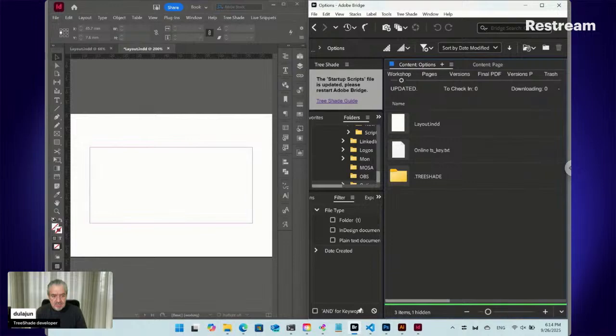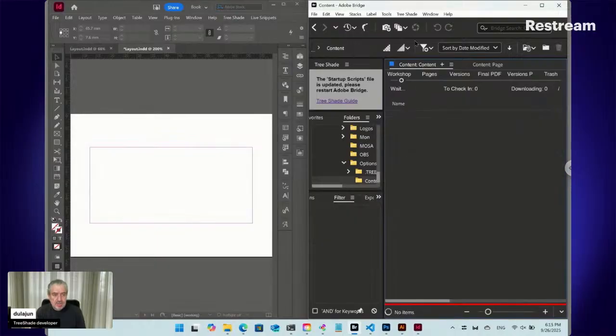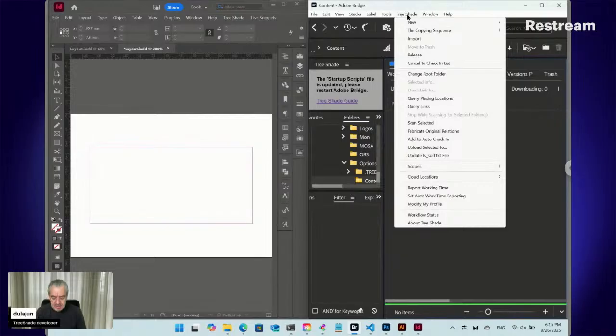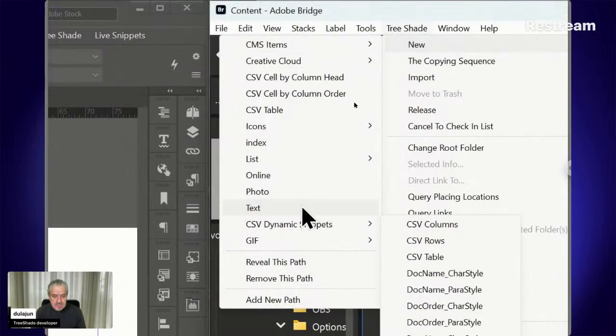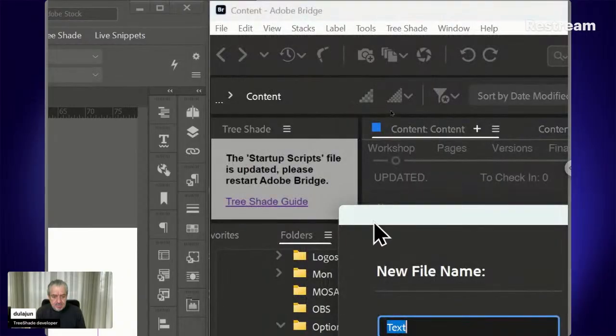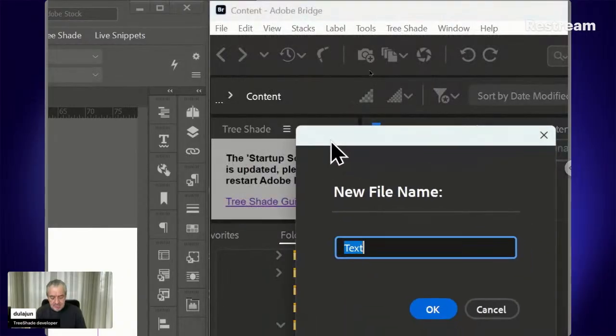So let's create a folder called content, or data or links, whatever name you want. And inside content, let's use a new submenu, TreeShade, new text. Let's say service.